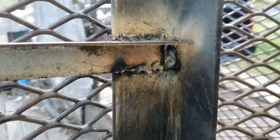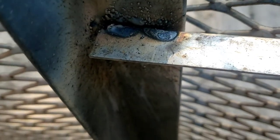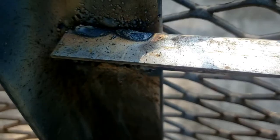There you go. I couldn't even use Max. This one's so much stronger than my cheap Harbor Freight. I went at the Min, because at the Max, I started eating through the metal, you see? So I should have probably been Min, but with the thick angle iron, I didn't think it would do it. So, there you go. Yes, I know. My welds are doo-doo. They're doo-doo.